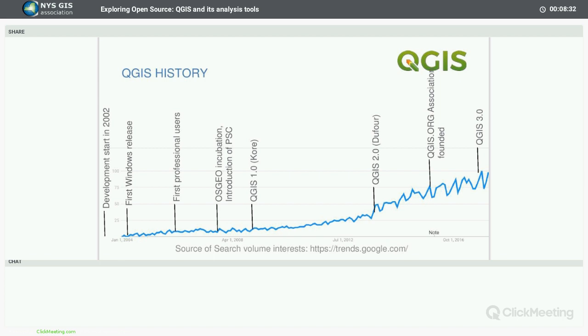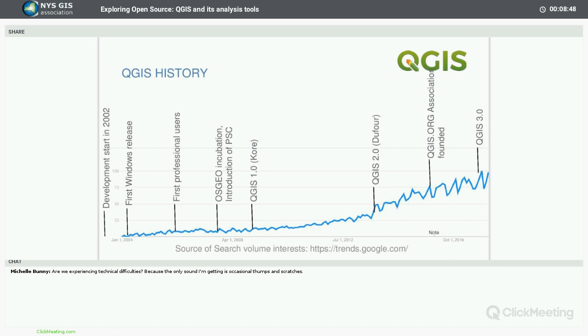And we got a really noticeable spike with QGIS 2, which by many is said to be the one which really gave them the kick, where they found that it's finally of such good quality that they can use it as their main GIS application.